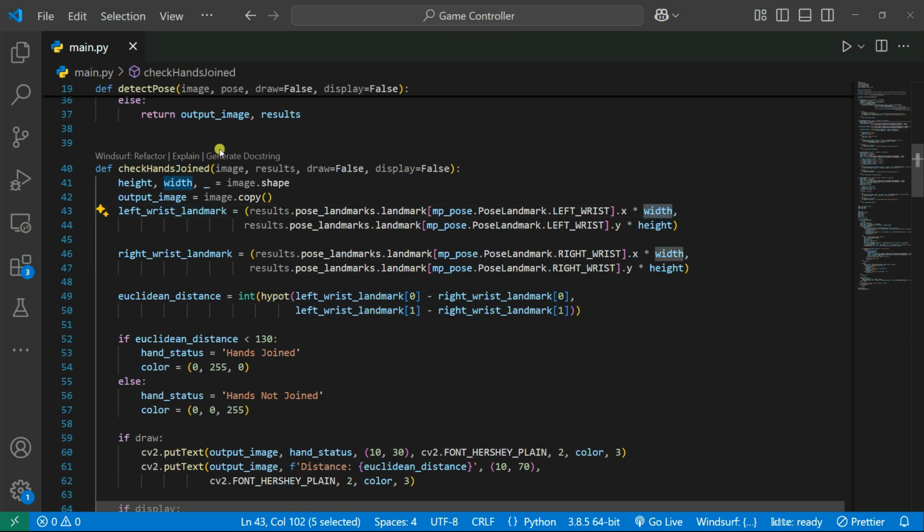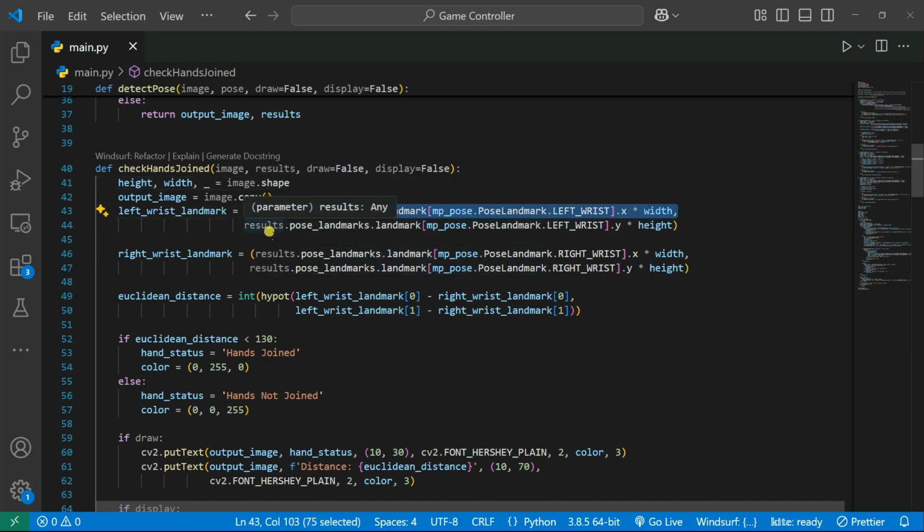So based on the video frame, I can determine where my left hand is. Same thing for the height. You can see same thing for the height. That's in the case of the left wrist landmark. How can you get them? So we have the x coordinate and the y coordinate.